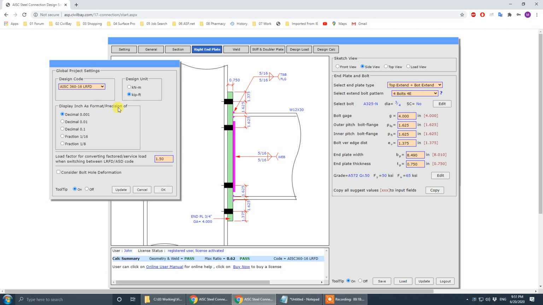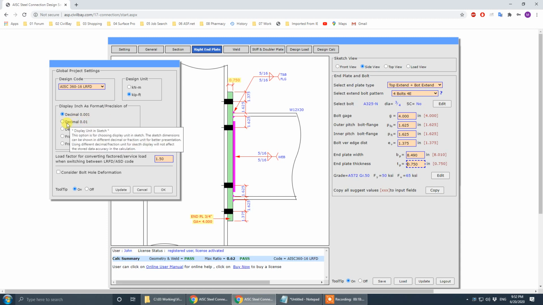Next is display precision. You see here the sketch shows 3/4 inch, and also here 3/4 inch, 0.75 inch. You can show it as 0.750. That's how this decimal works, 0.001.